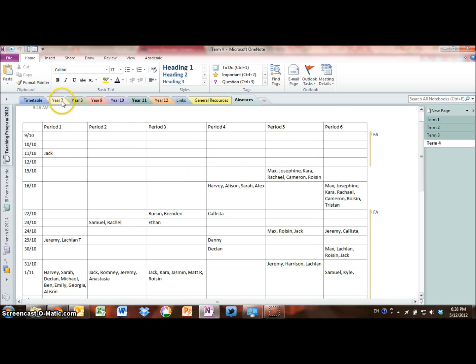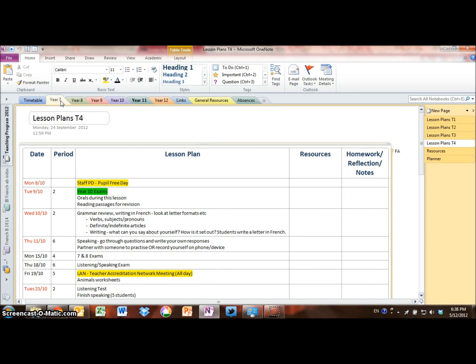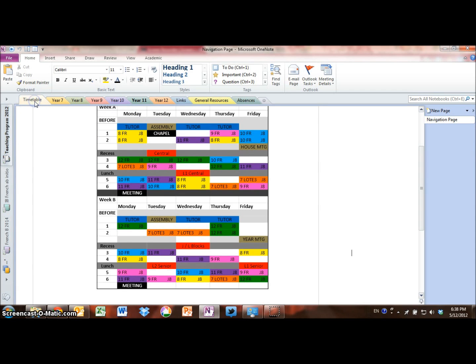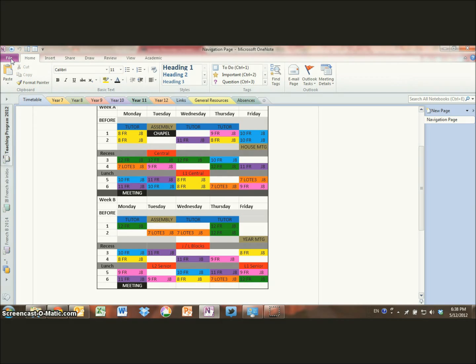I might think about doing it differently next year, in Year 7, maybe putting a new page in and titling that page Roll, and then I would actually insert a roll there as a table and put the dates across and do it that way. That's just another way that you could keep the roll and the absences and make sure that you're keeping the records correctly. So this is how I've done it, and I'm going to do a new one for 2013.